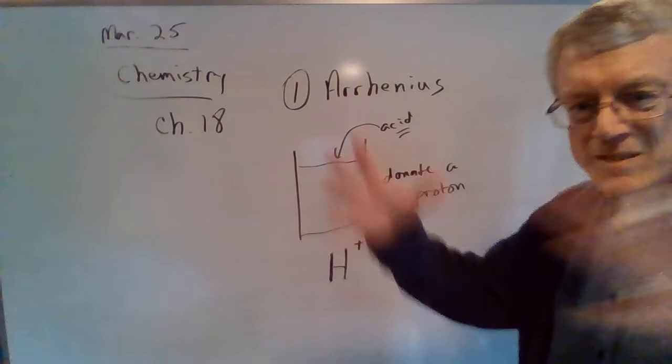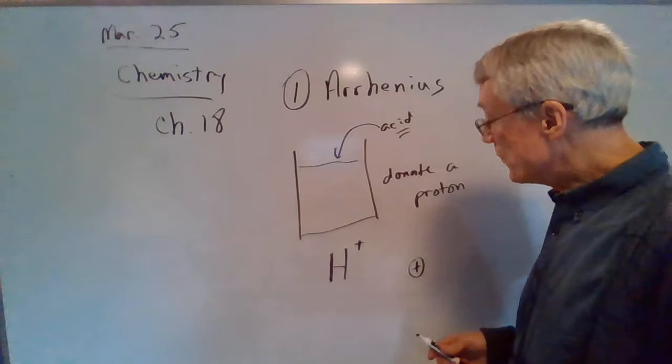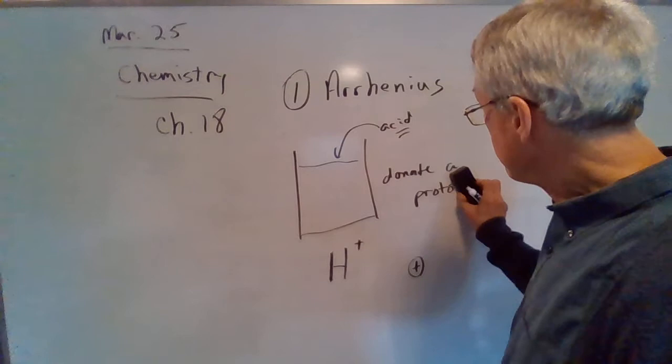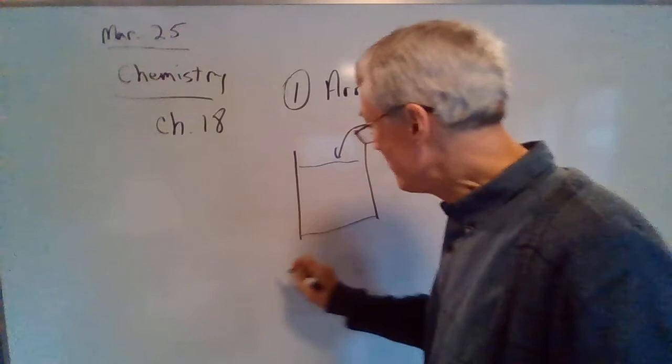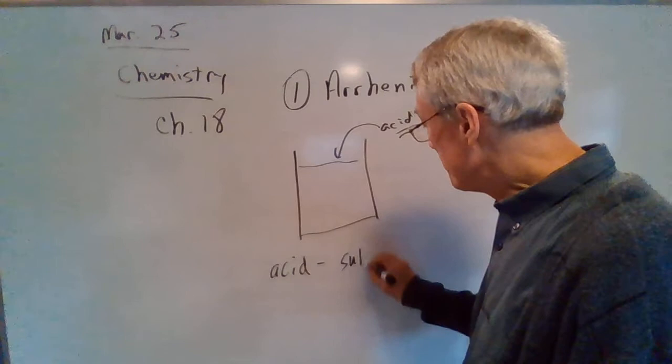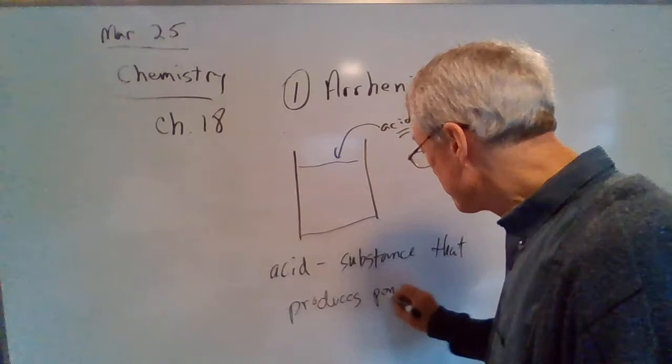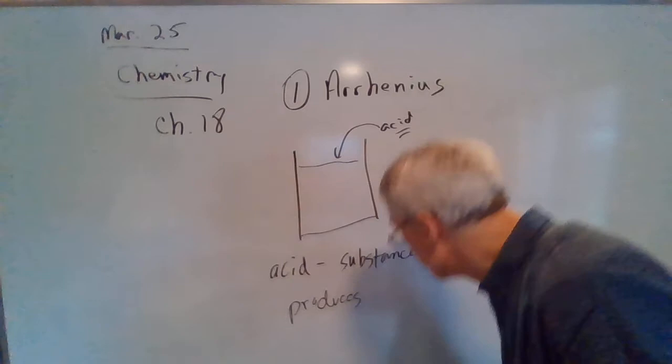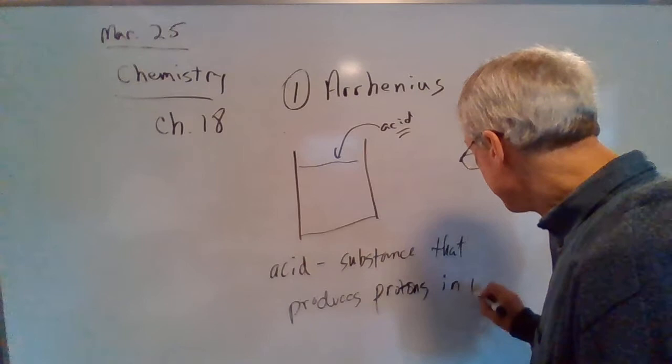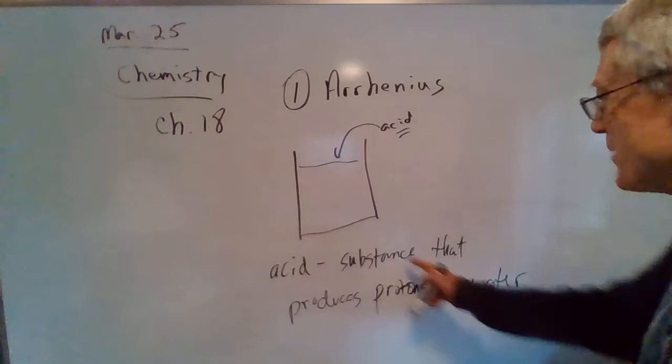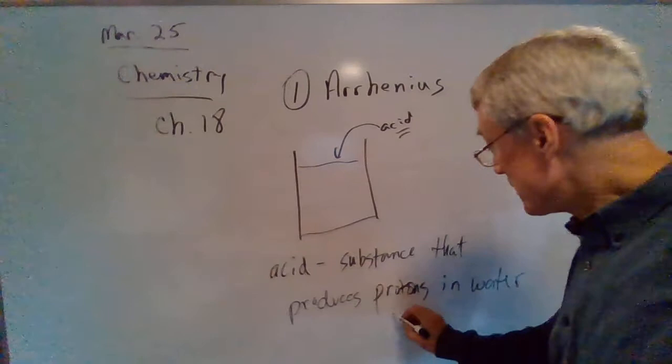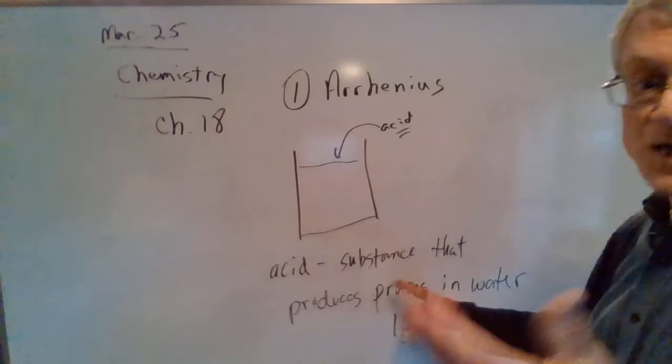So when I say it donates a proton, you can think of that as a hydrogen nucleus. Because that's all there is to the nucleus of a hydrogen atom, one proton. So, that represents a proton. You need to get that in your head. Well, these hydrogen ions, then, fill up the water. They are now in the water. Therefore, if you see hydrogen ions in the water, you know it was an acid you put in there. The definition, then, becomes for acid. This is according to Arrhenius. Any substance that produces protons in water. Protons in water. Can you all see that whole thing? Any substance that when you put it in water produces protons, that's an acid. Protons meaning also could be thought of like this: hydrogen ions. You can say hydrogen ions and it would also be correct.